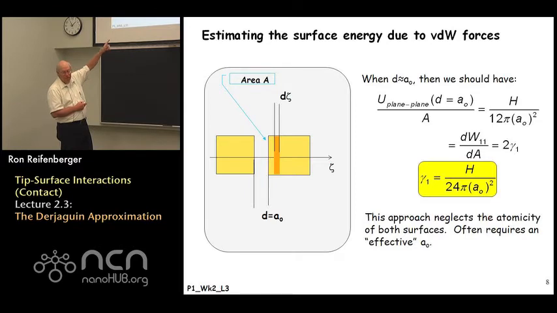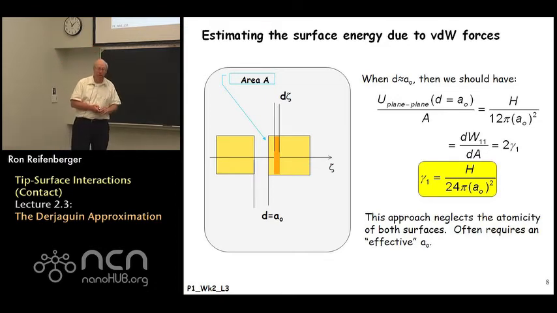And so just by very simple algebra, you can see how the surface energy parameter is related to the Hamaker constant. It's a bunch of geometrical constants, 24 times pi, divided by the atom-atom separation squared between atoms in the solid that's under consideration. So these Hamaker constants and these surface energies are very closely related to one another, and I hope that's clear from this discussion.